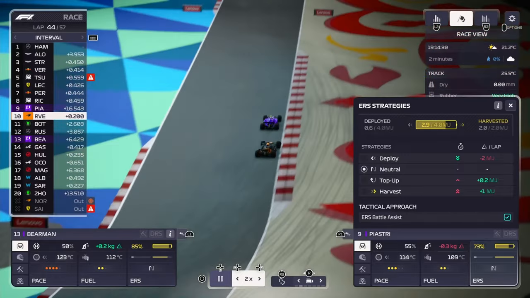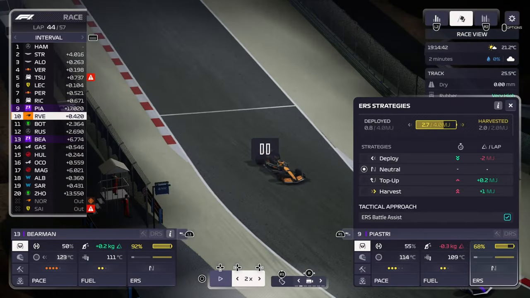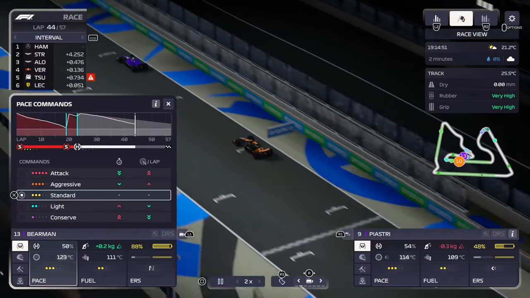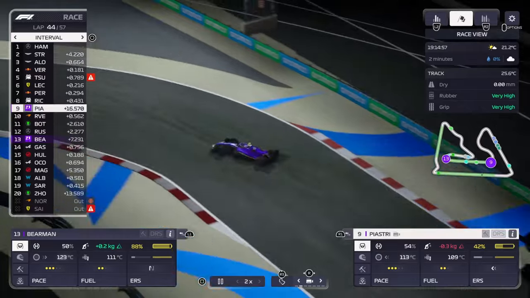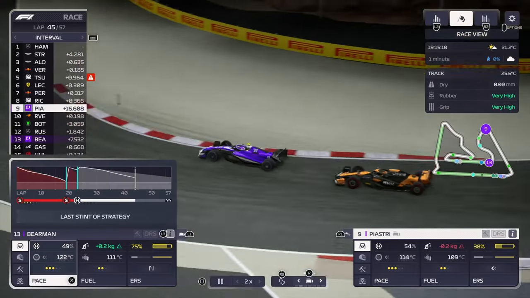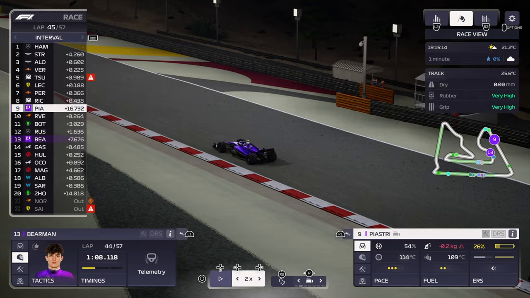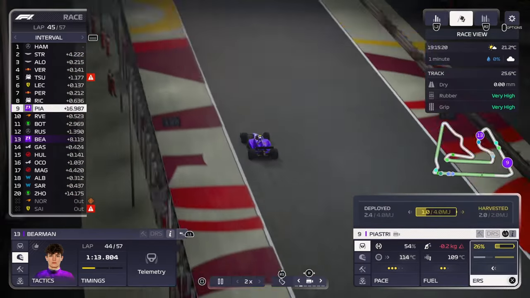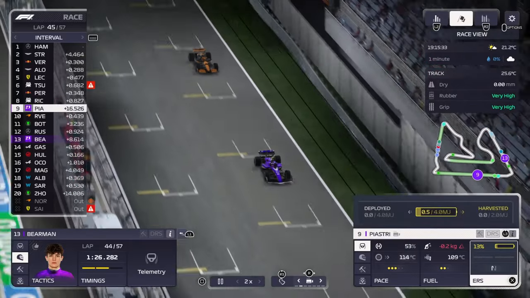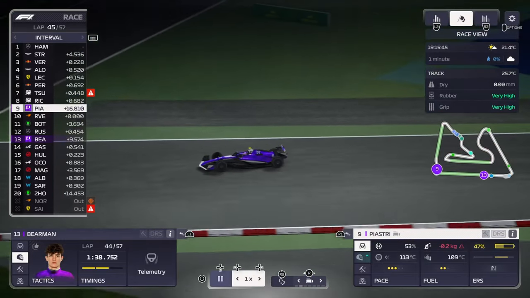And to be honest, P10 is still possible. P10 is still very much possible, but I am going for P9 here. Bearman, I sort of forgot a bit, so he'll burn his tires quite a bit here, and to be honest, if he pits, we're going to be dead last. So avoid high risk curves. Sorry, Bearman, we'll forget about you for the moment whilst we're focused on Piastri. Oh no, set to deploy too much ERS. He is adamant to overtake us.